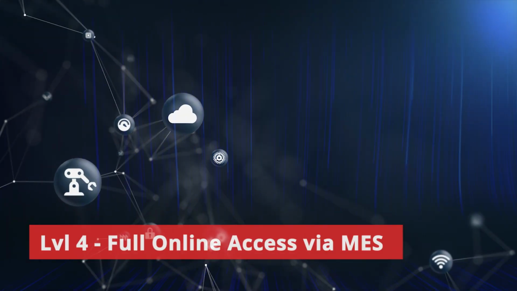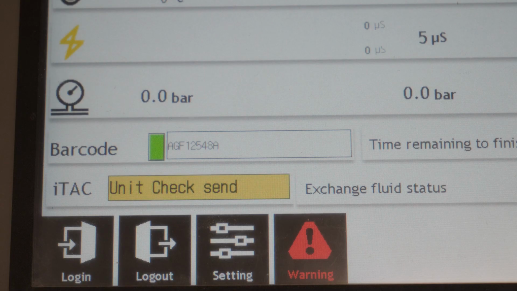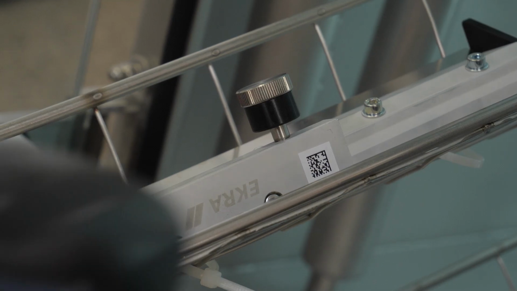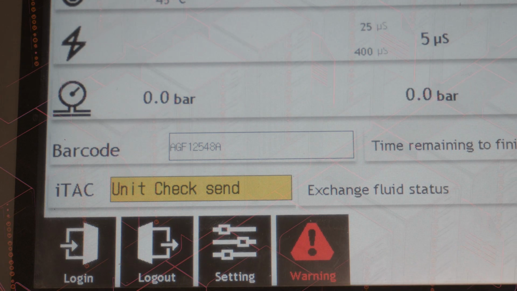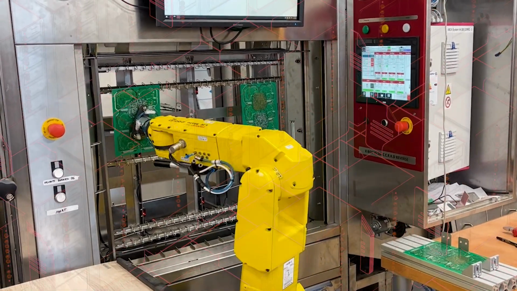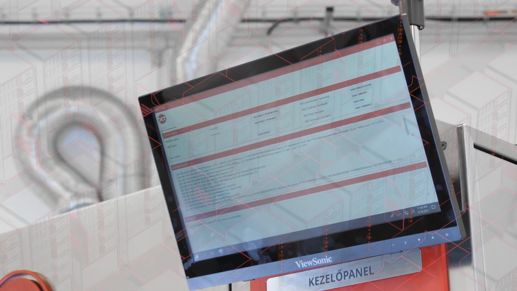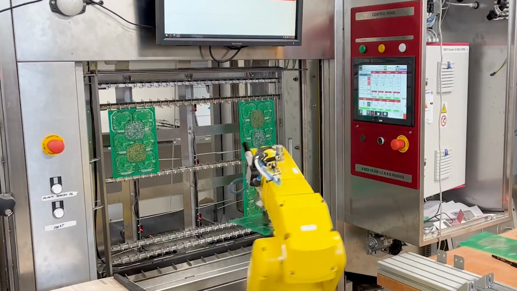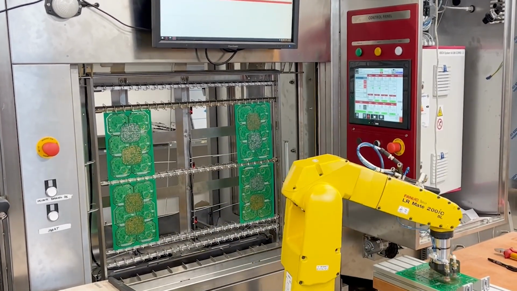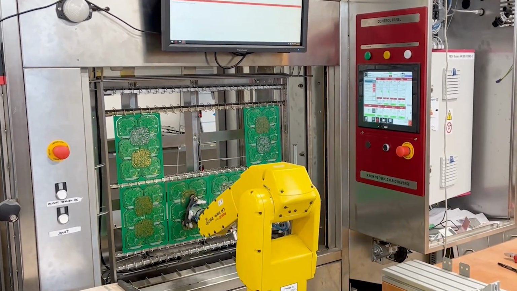The fourth and the most advanced traceability level is fulfilling Industry 4.0 requirements. It uses an online connection of a cleaning system to your information network, often referred to as MES, Manufacturing Execution System. In this case, the output is not a file, but a direct access to your network through TCP/IP protocol. Setting up your IP address allows you to connect to the Oracle MES system.